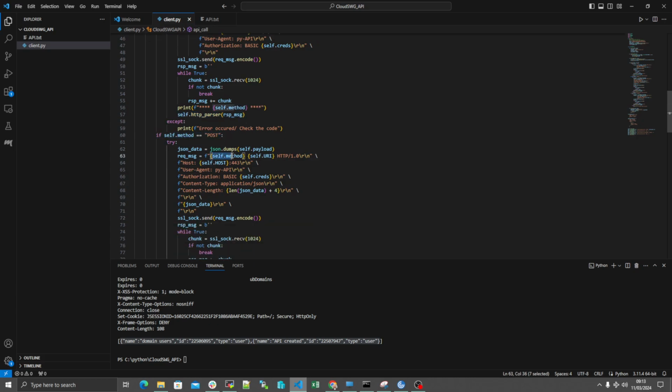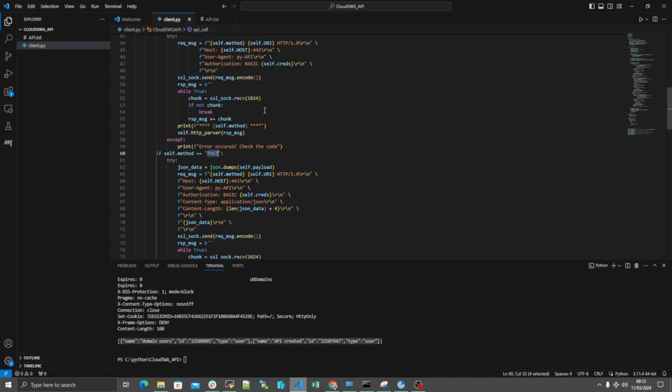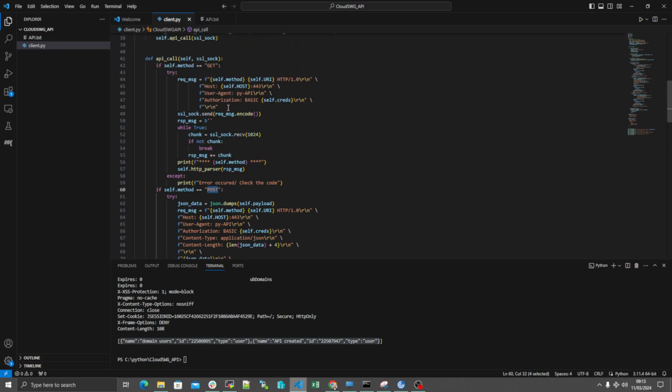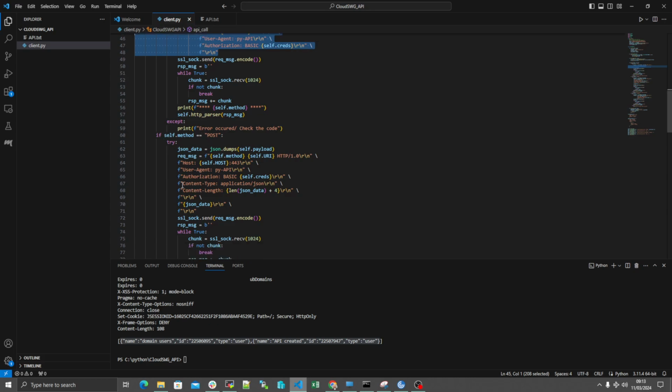I do the same thing with a post. As you can see, I put the method, the URI and the authentication, everything, into variables. Here, of course, because I'm doing a post. If you go back to the headers, what is different is that these are the minimum 3 headers that you should include in any GET call. You don't need any more. But when it comes to post, of course, you need to include the minimum of these 2. You need to specify that the content type is application JSON, and you need to specify the content length.